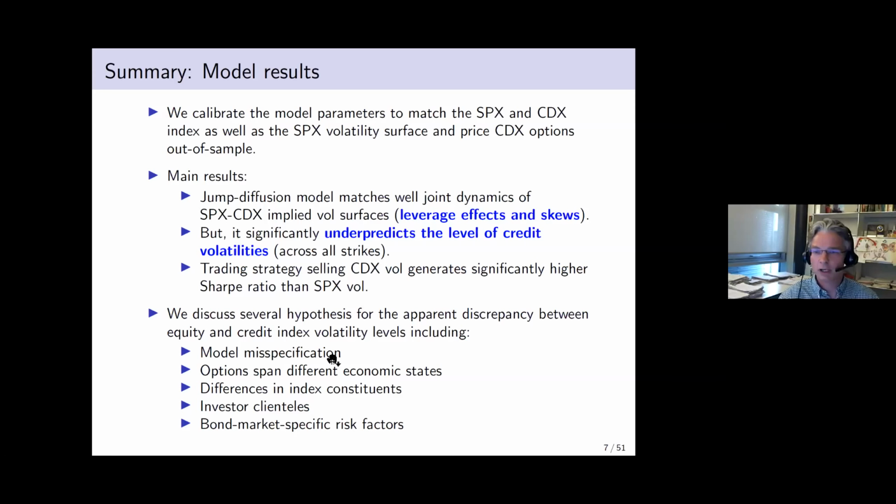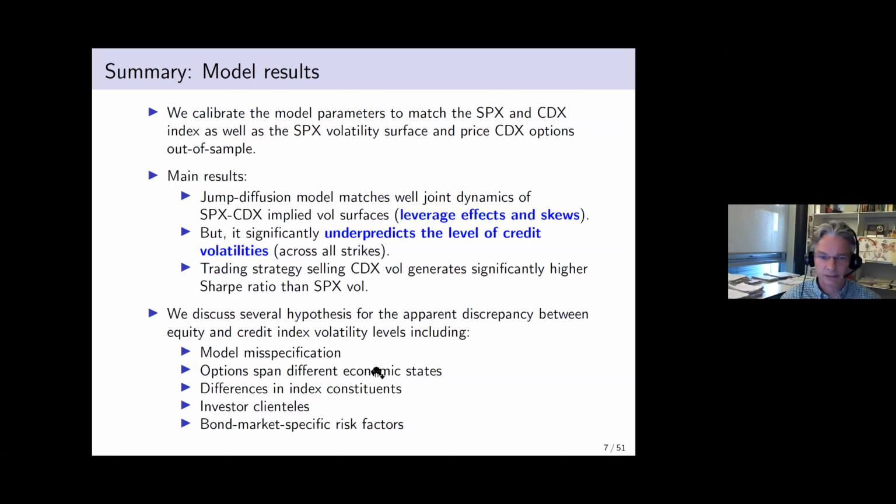Then it could be that the options actually span different states. We observe options with different strikes, but one is options on spreads, the other one is options on equities. The strikes are not readily comparable, but if we look at those strikes from a point of view of strikes in terms of the asset value, we actually find that they're quite similar. So these options from an economic perspective seem quite redundant. So then something must give. Why are these options nevertheless perhaps not redundant?